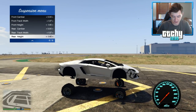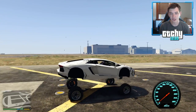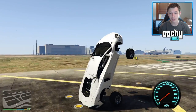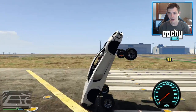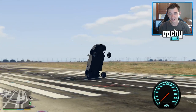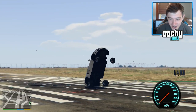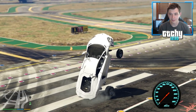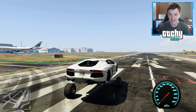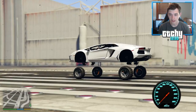Oh, geez. Okay, so this is the part that you need to look out for. Eventually, the tires do start to glitch out. Oh, baby. Ah, the dream. Yeah. Oh, if I reverse, is it going to slam down? Yeah. Oh, my gosh. This thing. Can I hold a wheelie?